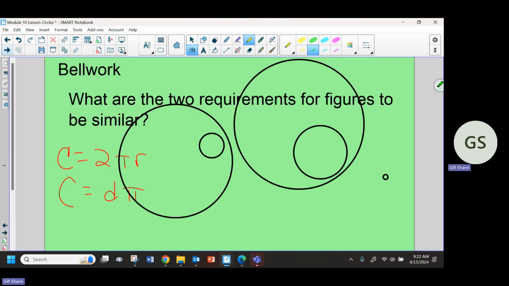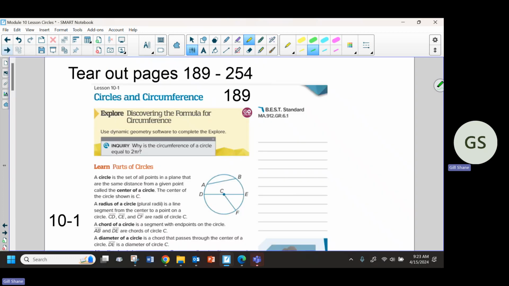That just was, we said all circles were similar. There's really only one measure of the size of a circle, and that's the radius. So every circle, if we enlarge it or reduce it, will fit right on top of another circle. So all circles are similar. If they have the same radius, then they're the same circle. They're congruent circles, because that's really the only measure of the size of the circle. So if it's the same, then the circles are congruent.